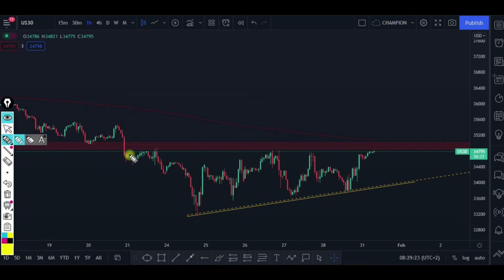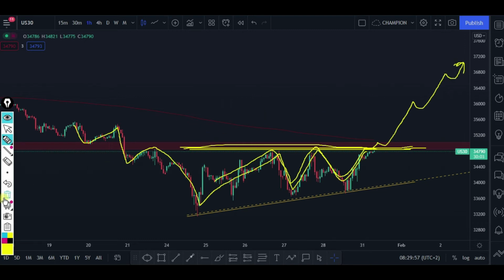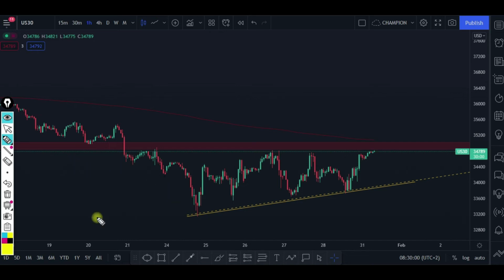The market broke out. This is a previous support. It broke out of this area to give us this resistance and went up again. Remember, each and every time the market comes to this resistance and hits it like this, it's making this area weak. Eventually it will break out of it and push high. I hope that's very clear. Let's move to the next one.